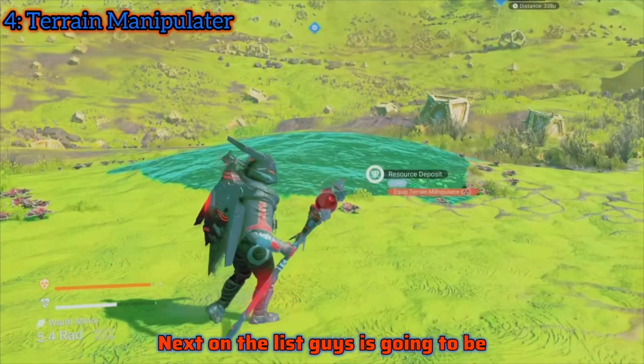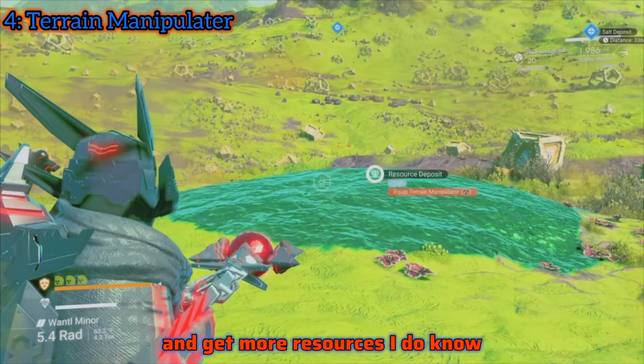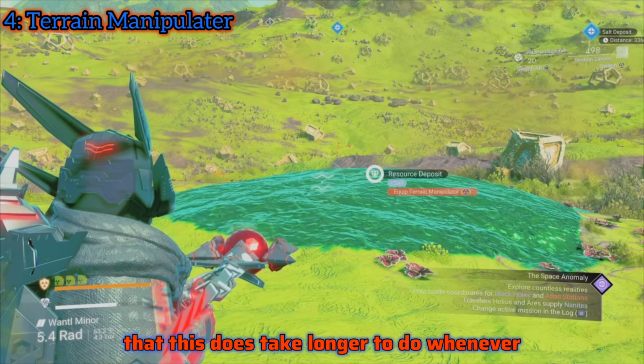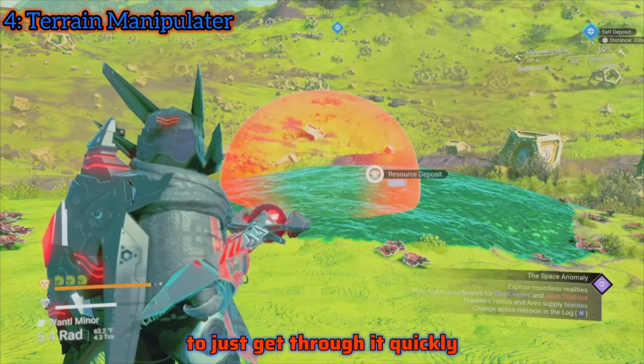Next on the list, guys, is going to be how to operate the terrain manipulator effectively and get more resources. I do know that this does take longer to do whenever you do it more effectively than it will be to just get through it quickly.